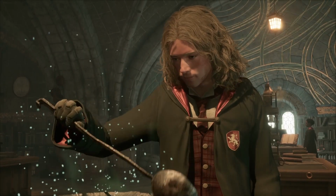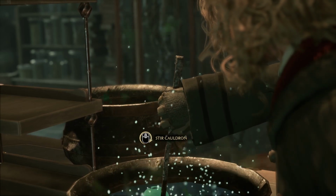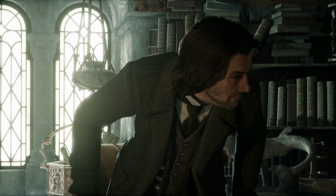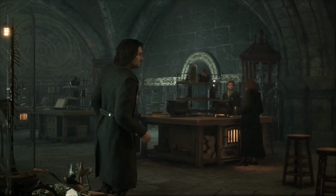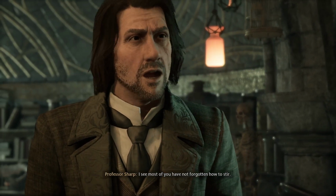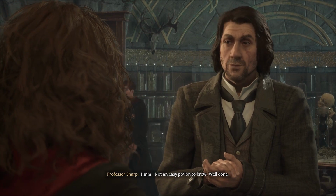Just a little bit more. Up. Go the other way. Okay. Wonder, can you screw it up? I see most of you have not forgotten how to stir. He's gonna come to me and be like, not an easy potion to brew.